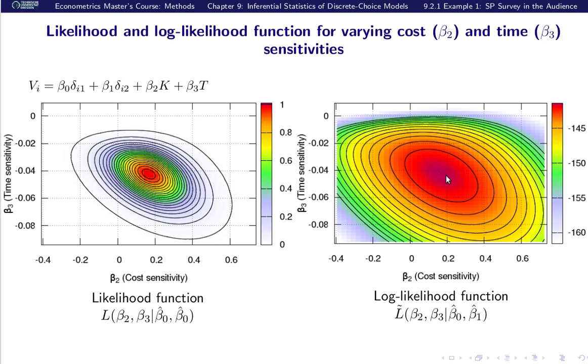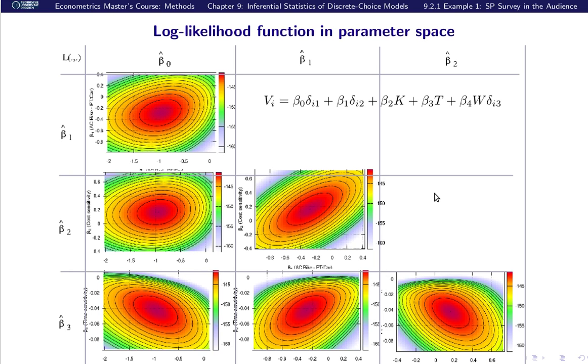That was just a section for two parameters, with all the other parameters, beta 1, beta 4, equal to the calibrated value. And here you have a whole matrix of two-dimensional Gauss sections. And you see there's a very nice, unique maximum with respect to all dimensions.